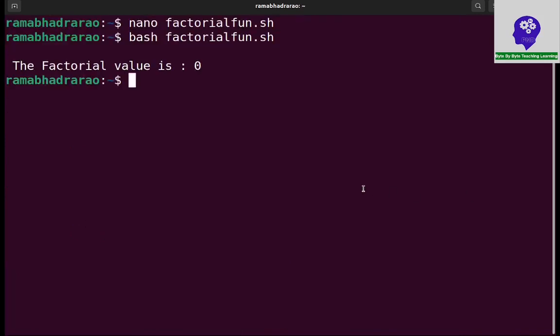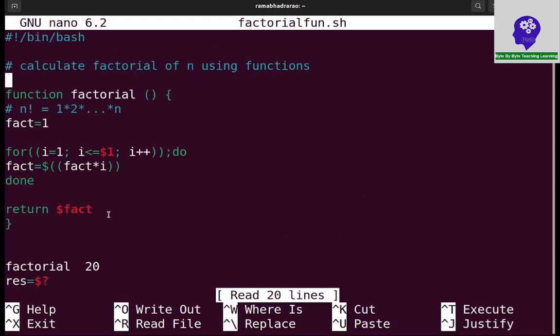Here the factorial actually calculated the value, but it is unable to return. The problem is that in Bash script the maximum return value is 255 only. So I cannot return it, but I can print this.